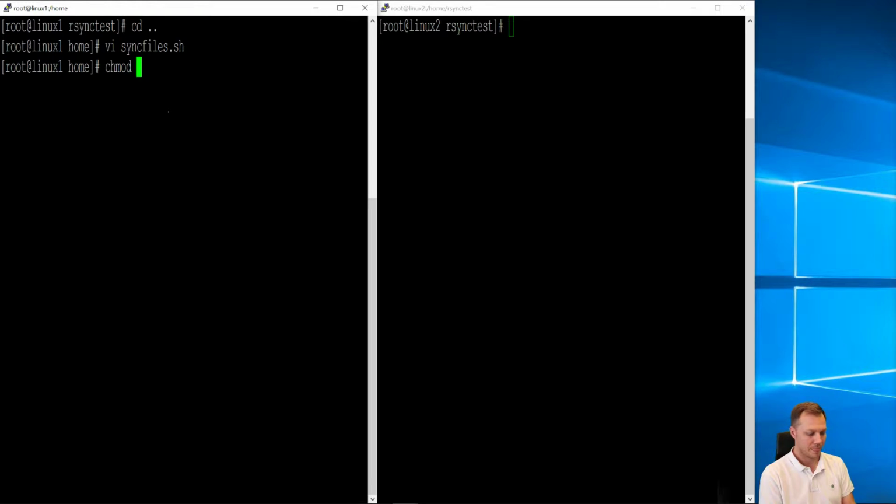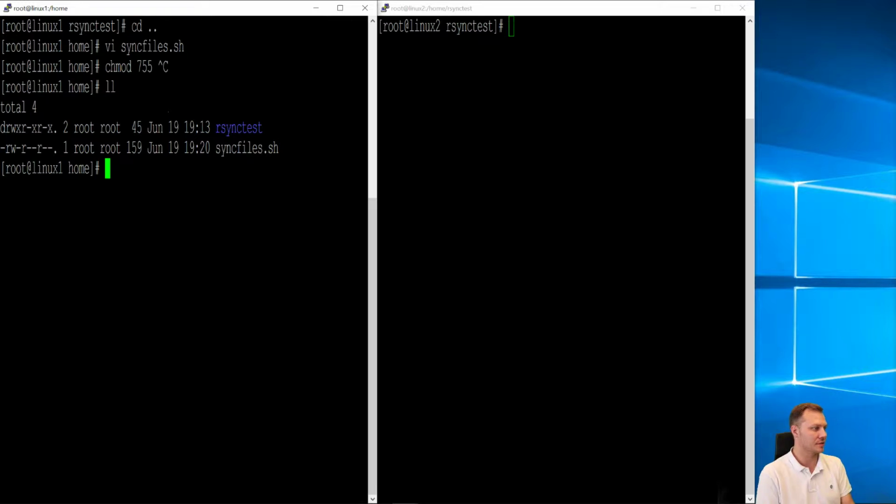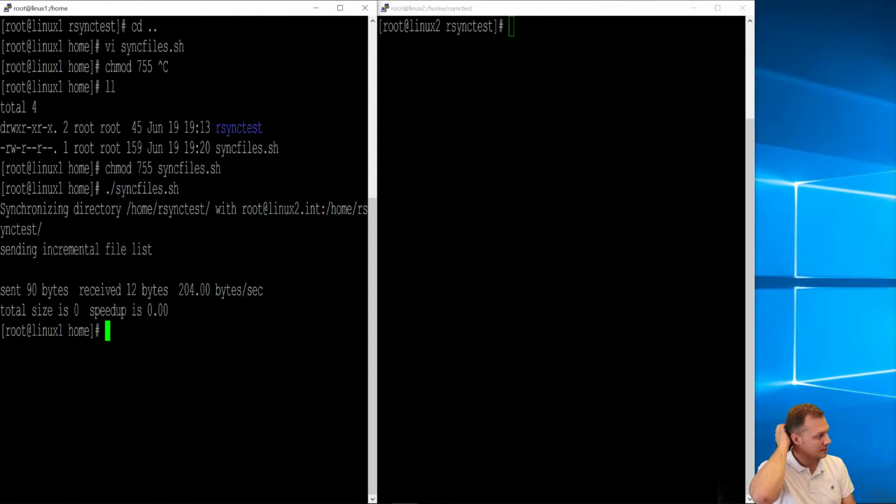Let's just chmod this one 755, so it's executable. We can't do that right now, so you can see we can just try to run the sync_files here, but it won't do that. See, it won't even allow me to do anything about it. So let's just chmod that 755 with the sync_files, and then let's do that again here. Sorry, there. Now you can see it's synchronizing the two different directories, and it actually said it all.